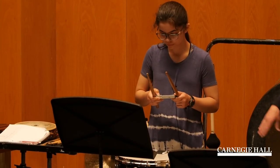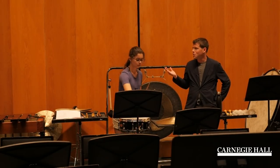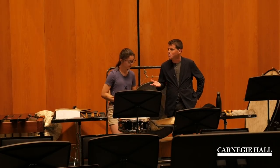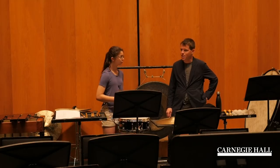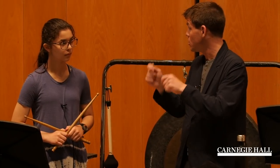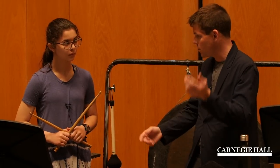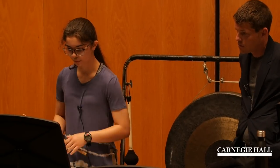So as you guys know, while she's setting up here, the orchestral roll, known by names like the buzz roll or the press roll or friction roll, or whatever, it doesn't really matter what you call it, is a multiple bounce roll. That's what distinguishes it from our single stroke roll and our double rudimental stroke roll. This is an often indeterminate amount of strokes on each hand. So show me how you get into it. I'm going to play a forte roll.